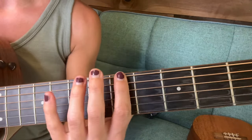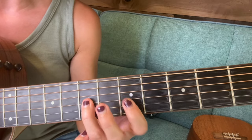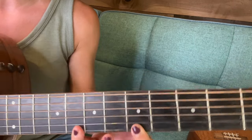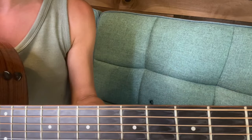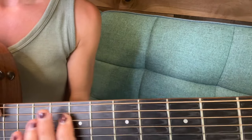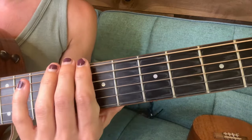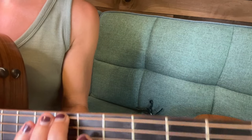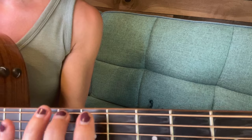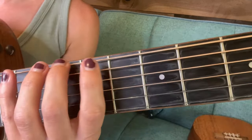So as we went over before, in the A minor pentatonic scale position 1, each position has 2 notes on it. That's why I love starting with this for beginners, okay? That was position 1. We talked about before how position 1 and position 2 share one of their 2 notes on each string, which is really cool. And so you start to see the pattern, how it fits together. Position 2.